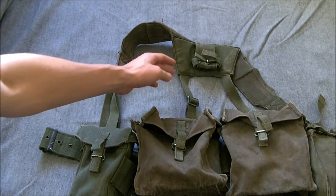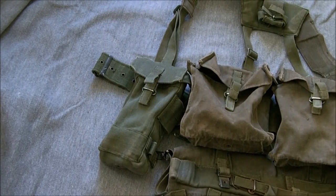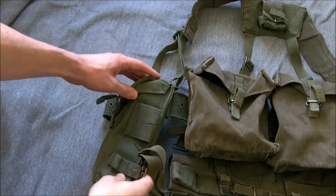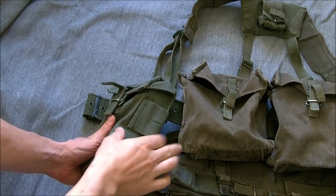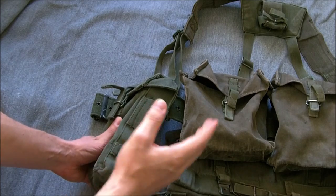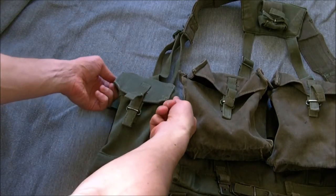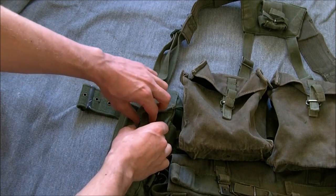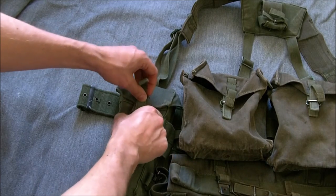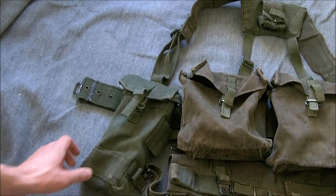That's one change from the first issue. The ammunition pouches were also changed - they no longer have the stiffened piece in the side of the lid, that's gone. They're still shallow; I think you can fit two or three magazines in these. The third issue is deeper, but otherwise the lid has had the stiffener removed from the side. They do still have the strap inside to lift the magazines when unfastened. The belt is unchanged and remains standard throughout the production run of 1958 pattern.